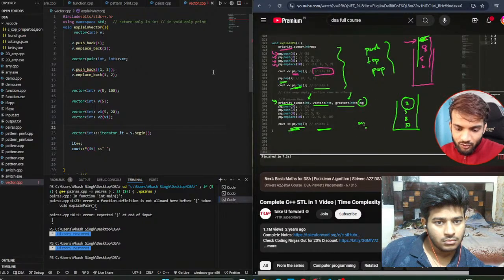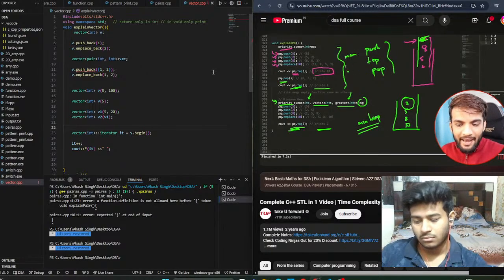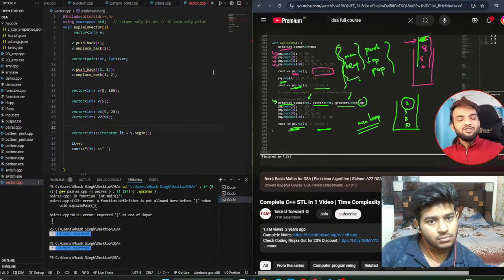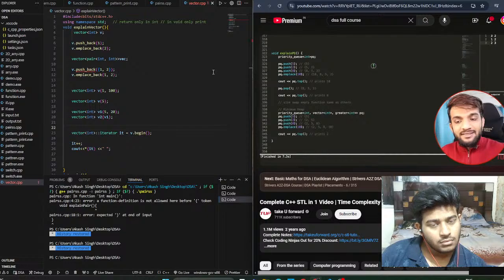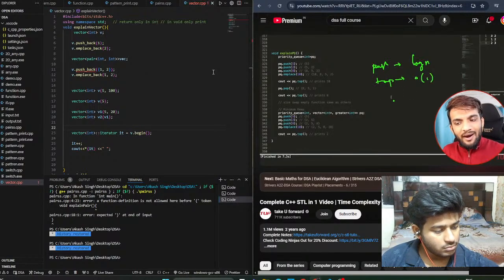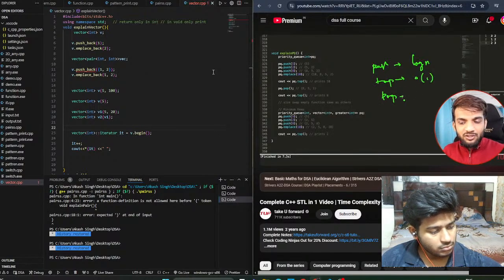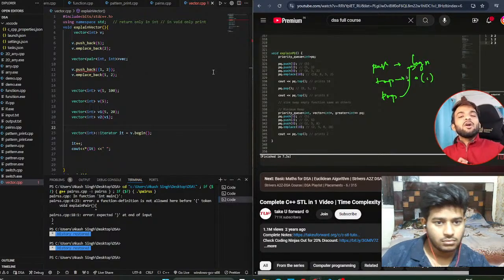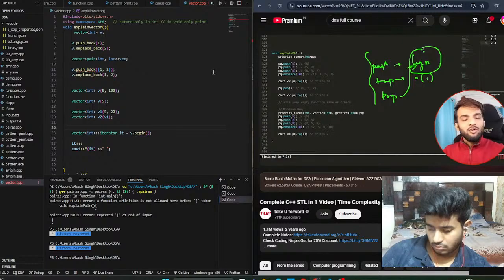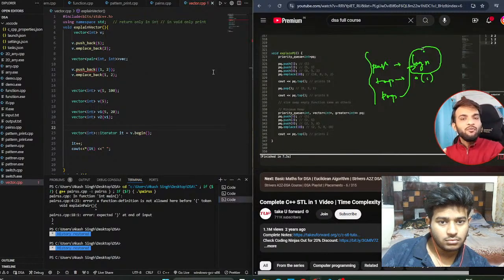Generally this is known as min heap, and the other one is known as max heap. Remember this, the terms that you learn in DS algo as you move forward. What is the time complexity of push? Push happens in logarithmic of n, top happens in big O of 1, and the pop, which is the deletion, again happens in logarithmic of n. So this is how it happens. If you don't know what is logarithmic of n, no issues. Just keep this in your mind as you move forward. You will understand in DS algo.